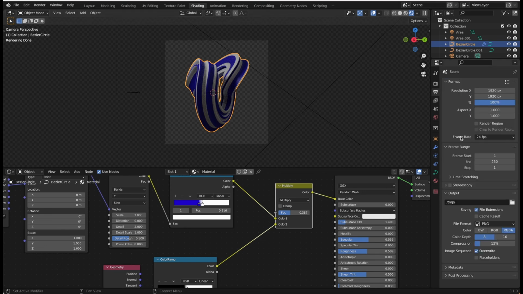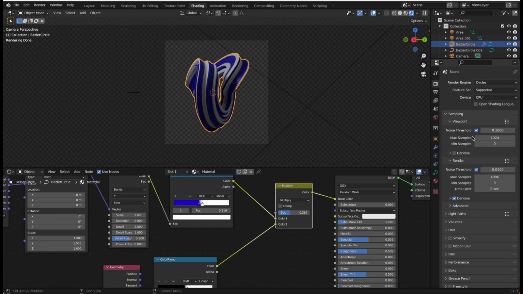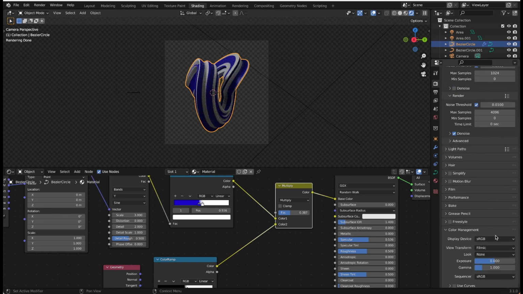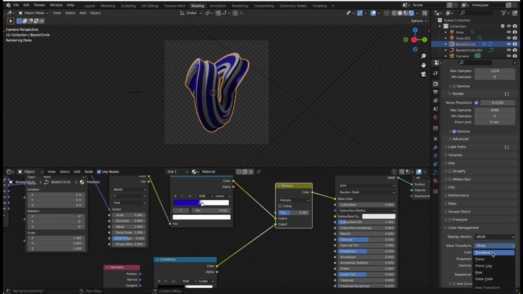Yes, let's render this. So we're going to use denoise, Cycles. We're going to use denoise, not in the viewport, that's unnecessary. For color management, we're going to render this in standard, since we're going to move it into Photoshop, and we're going to do the final color correction in Photoshop. So let's use standard.